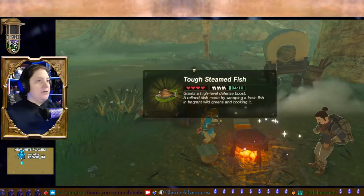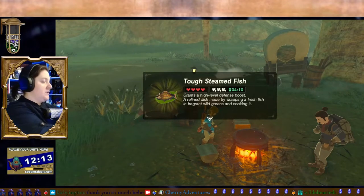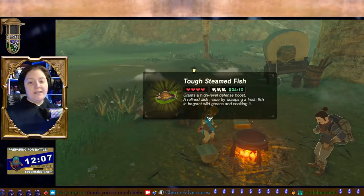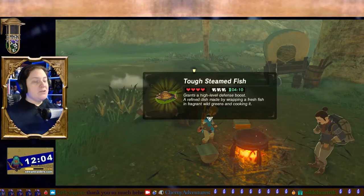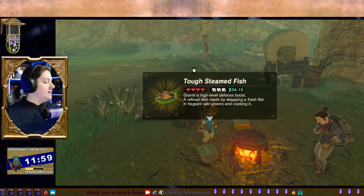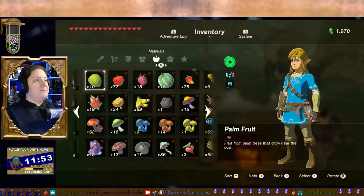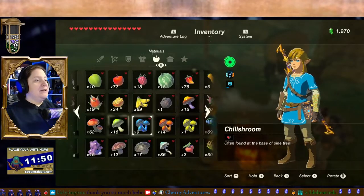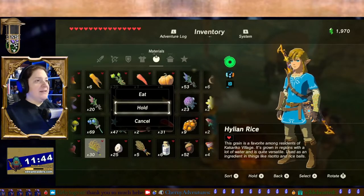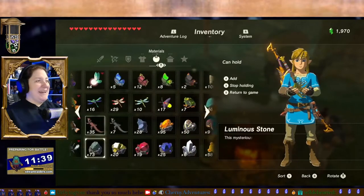You know what I just realized, though? Ooh, 3 heckin' levels of defense boost. I just realized that usually I have my snack on my right-hand side, because there's more open space on my desk. But I definitely did grab chopsticks to eat my snack because it's all wet food and I don't want to get it all over my fingers. And so I was like, I need to have that on my left-hand side so that my dominant hand can use the chopsticks. Because otherwise I'm going to have a real sad day.